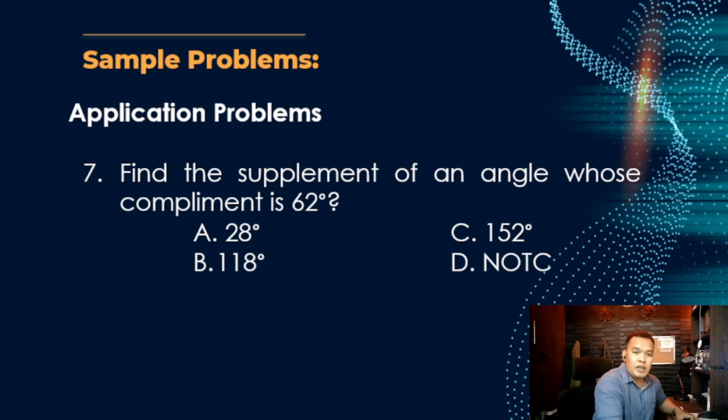Yun ay yung isang angle pa lang, no? Pero ang pinapahanap nito is yung supplement na angle. Yung kabila, no? Yung kabilang angle niya. So, kung ito yung 28 degrees, ito po yung sinasabing supplement angle, no? Yan po yung supplement angle. Okay, so to get the value of supplement angle, so we have here 180 degrees minus 28 degrees equals to itong supplement angle.